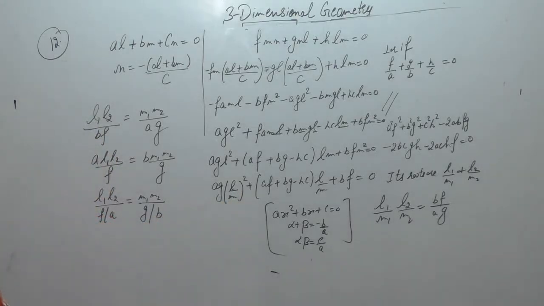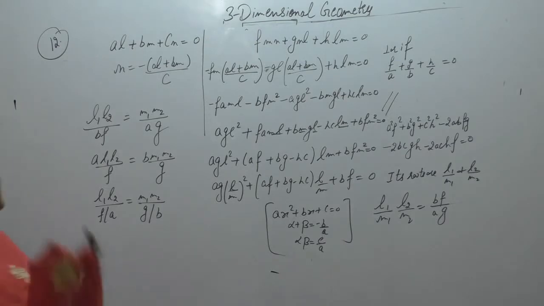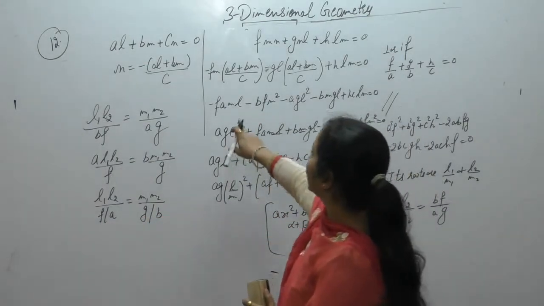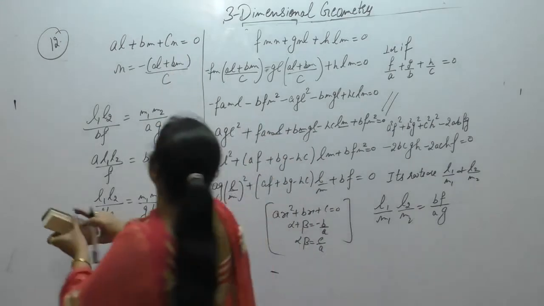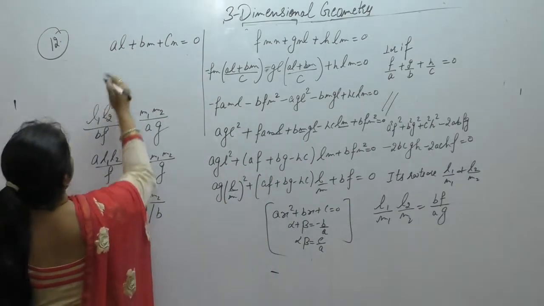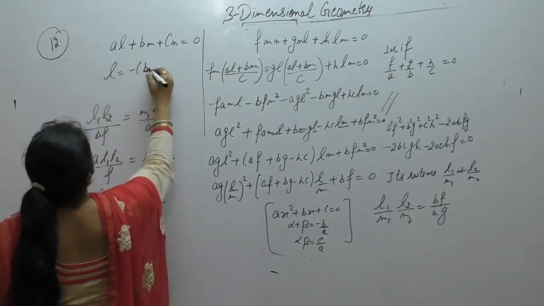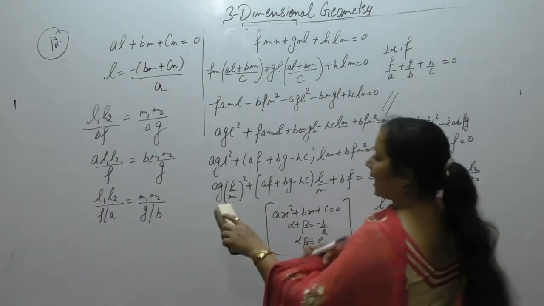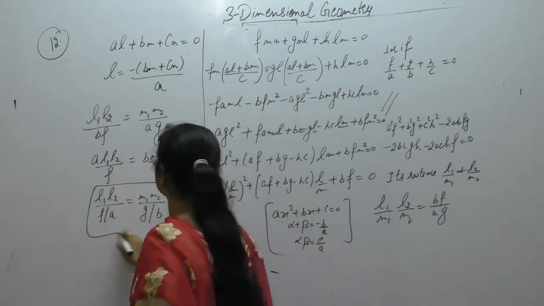Then we want to find the equation in the form m upon n. m upon n में हमें इक्वेशन चाहिए, तो हम किसकी वैल्यू निकालेंगे? L नहीं चाहिए, यहाँ से L की वैल्यू फाइंड आउट करेंगे. So L is minus (bm plus cn) upon a. Now we will have to fill the value of this.